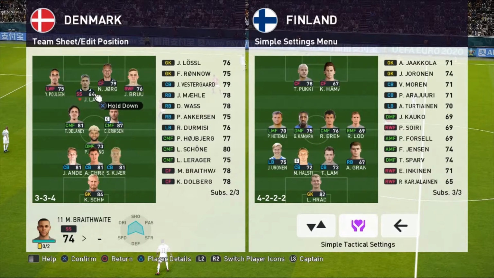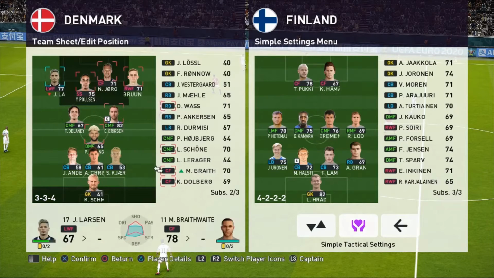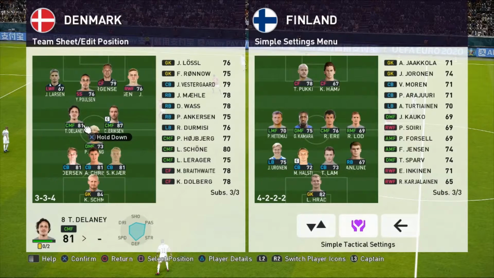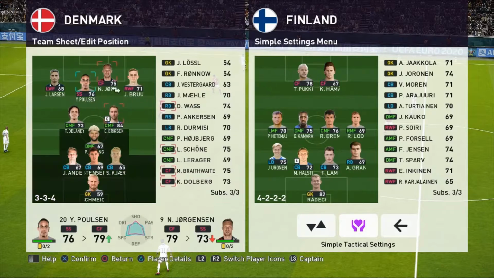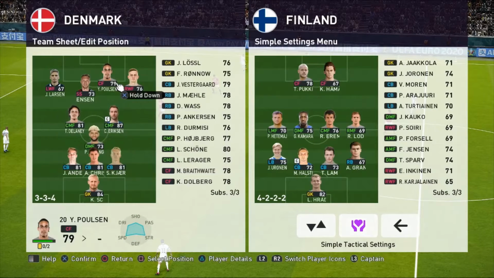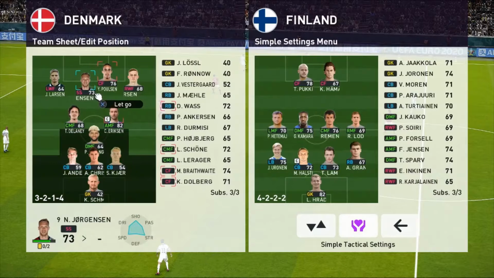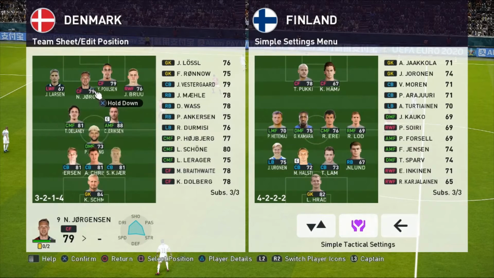I want him attacking mid and Poulsen centre forward. Right, so I'll do that, and we'll keep Larson on for now. Poulsen goes as the centre forward. We'll do that. There you go. So that is how it's going to work. We'll have him as the attacking midfielder. Poulsen and Jorgensen are the two players. I'm going to move him up very slightly here, and I'll change him as the centre forward too. Yeah, we'll keep it as that.